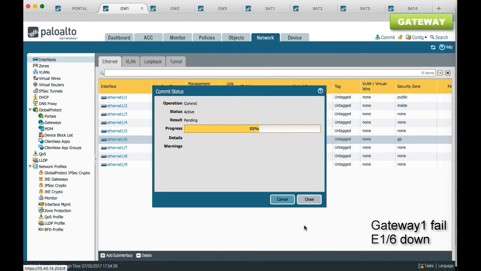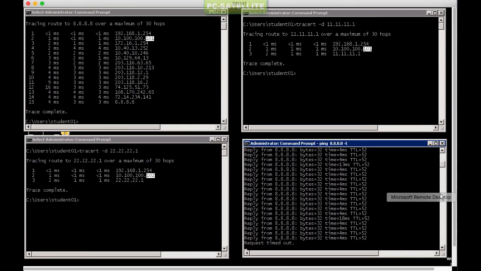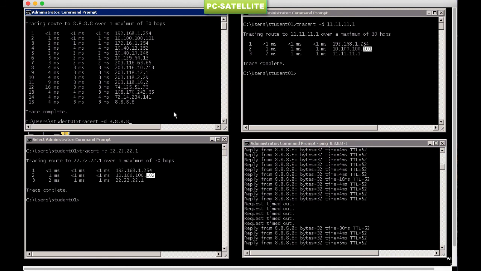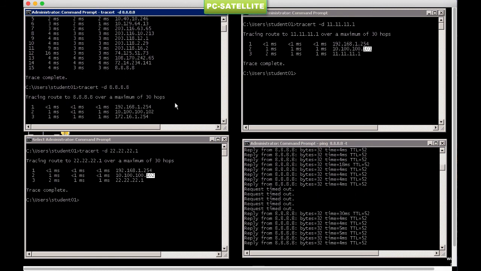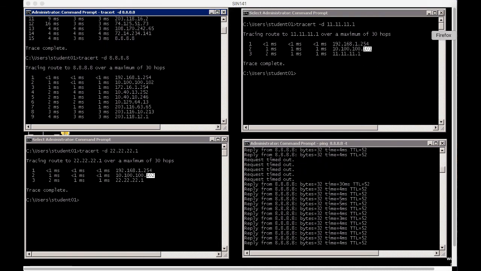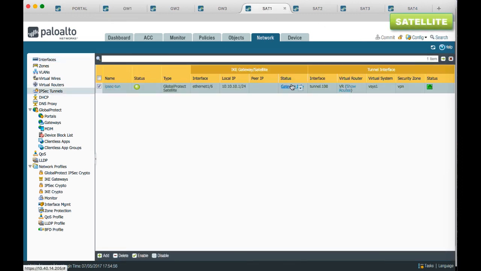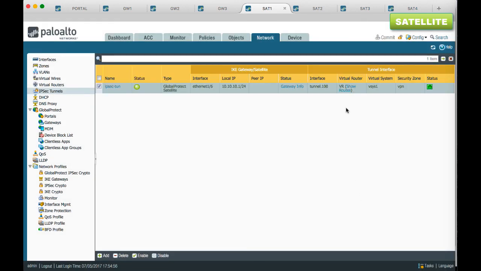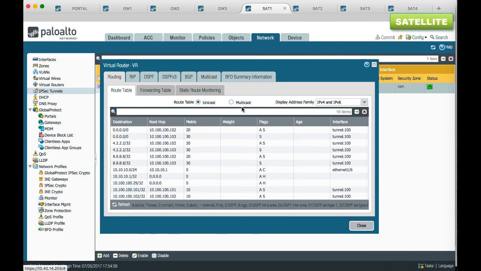Once the primary path to the internet via the gateway 1 tunnel has a reachability problem, we will see the ping drop to the internet because at the moment, the monitor profile is still trying to test the gateway 1 tunnel connection. After a while, the internet connection is restored, and when we do the trace again, the traffic is taking a different path and has shifted to the gateway 2 tunnel. We can verify the tunnel monitoring is down to gateway 1, and the routing table in the satellite will show the active default route is now going via the gateway 2 tunnel.